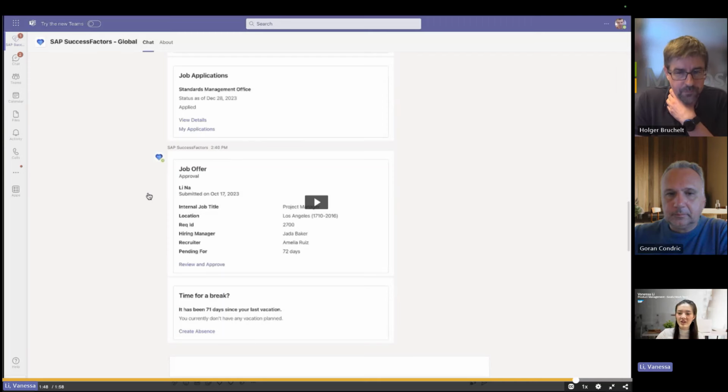So if you have a retention policy set up in Microsoft, you can of course purge all of the card content here. Whatever we send to the Teams app, if it's a notification card type, it will get stored here, but it is subject to the retention policy. So I think that answers some of our questions regarding whether we store information here in Teams. This is the only one that we store, but you can purge and delete them from the system.